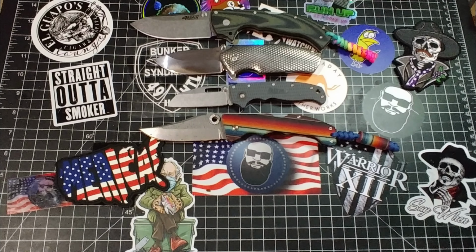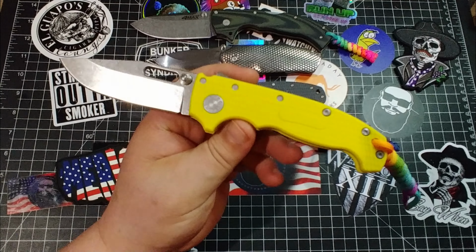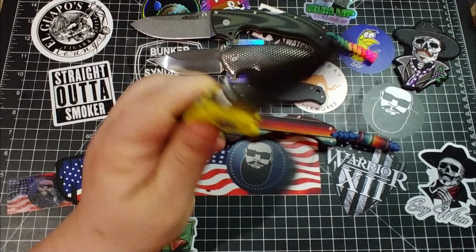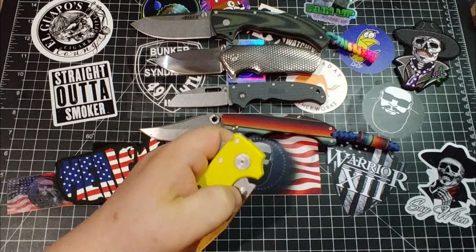All right, so here's a new knife to me, and it actually was new to the knife community as far as this iteration of it, and that is the Grivery scaled 80/20s that came out. Oh my gosh, you guys. 80/20 is such an amazing knife. You will never find a more fidgety knife than the 80/20. Holy freak.